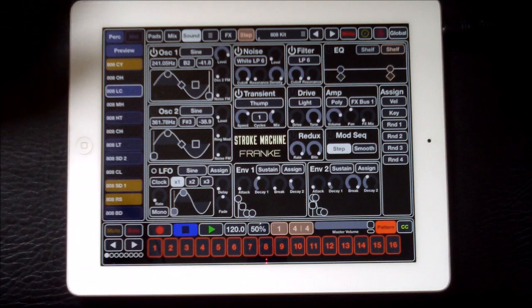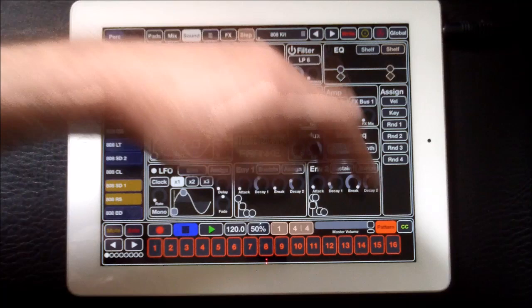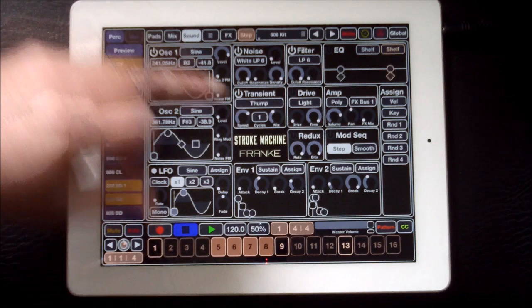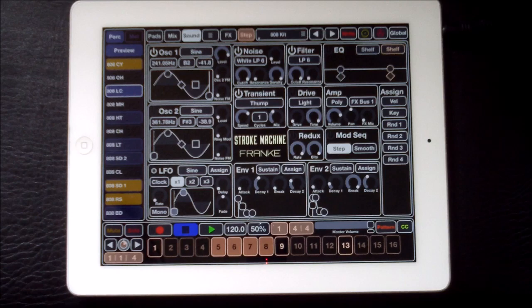But it's not that necessary anyway. You can do it the same from the pattern selector. But let's just go back to our normal setting here. Also, another thing as well, while we're in percussion mode here, you will see that it says Stroke Machine, and it's from the developer Wolfram Frank.